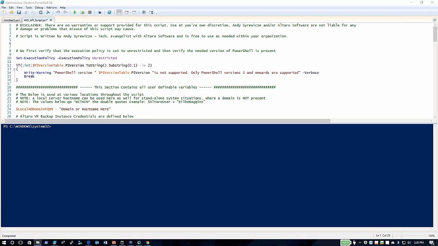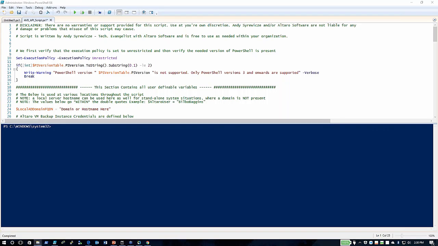Now, granted, this is version 1 of our REST API, so we've been looking for feedback from customers and partners and MSPs that are starting to use it as to what other functionality they'd like to see. And if you think of something, by all means, get a hold of us, let us know. We'll be happy to look at that.